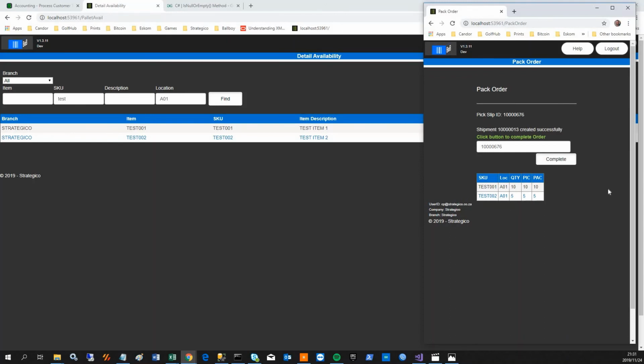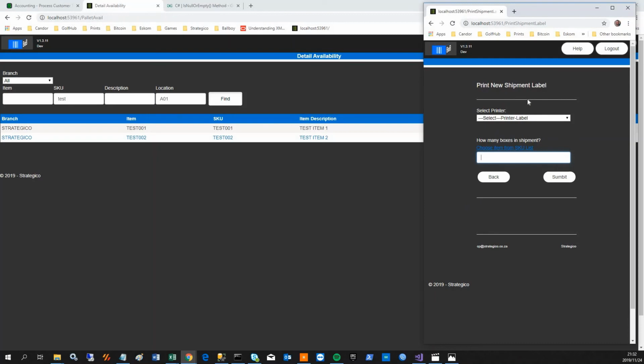So now we know that the accurate picking has taken place and all the items have accurately been packed away in boxes, and it created a shipment number for us. So shipment, and so now we complete the order, and it will ask us to print a label.